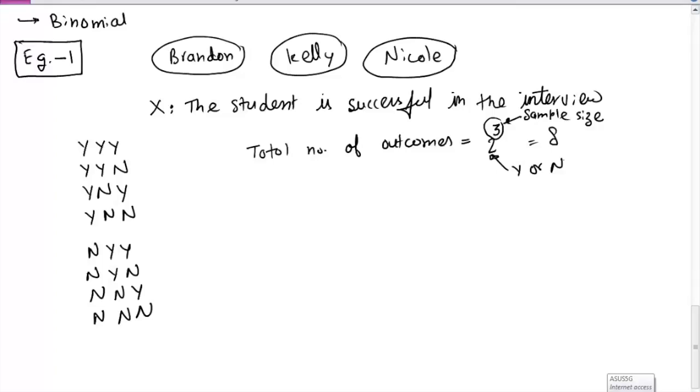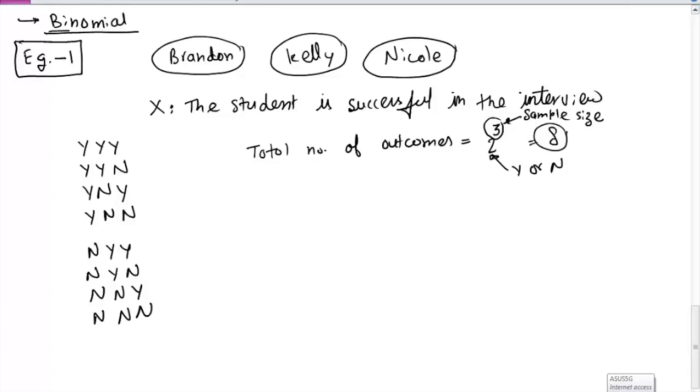One thing to note is, in binomial distribution, the word bi means 2. Binomial distribution can be applied when the number of possible outcomes is 2. So yes, no, good, bad, acceptable, not acceptable. In manufacturing, when items go for inspection, they may either be accepted or rejected based on whether they have any defect. So in all those situations where we have 2 outcomes, we can make use of binomial distribution. So this example again is an example of binomial distribution.